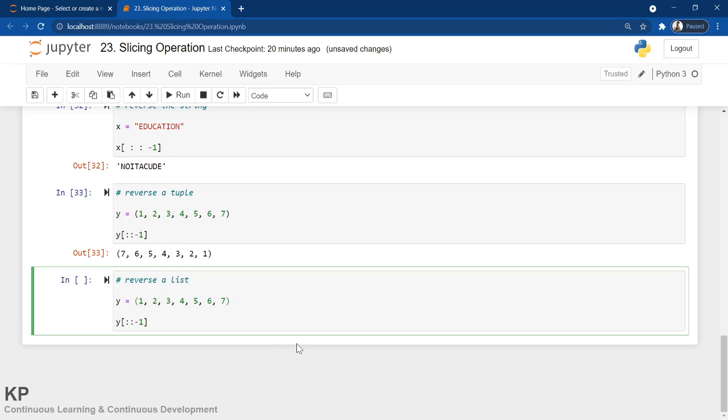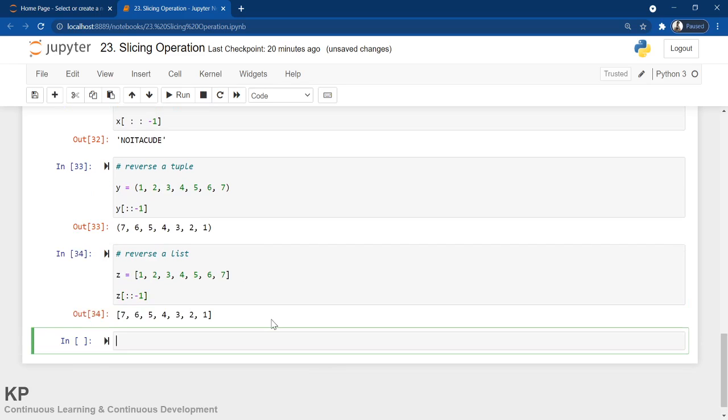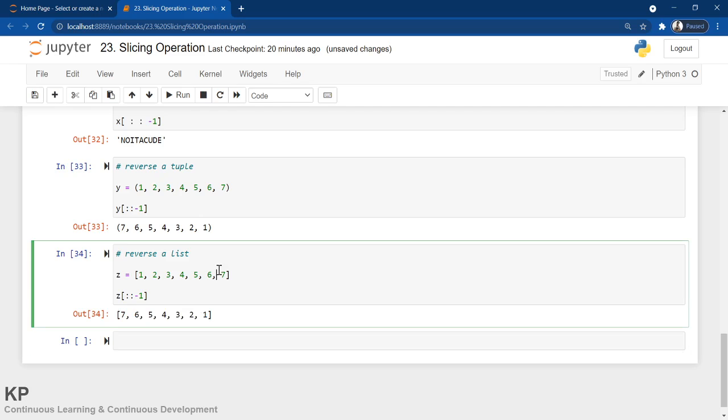I'm putting square brackets for a list, and the variable should be different, or you can do the same, no problem. I'm putting z, and if you execute you will get the same thing. So whatever operations I have explained above, you can do all these things with list and tuple. Just do it by yourself.